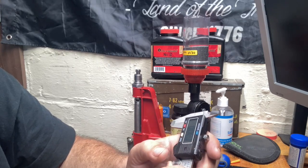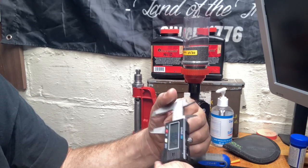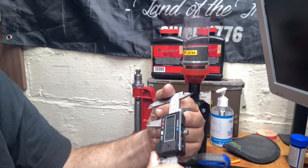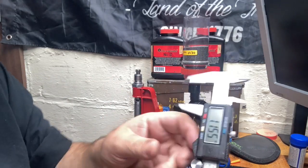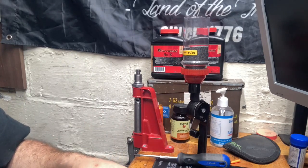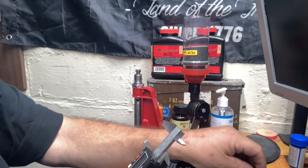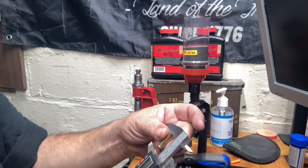Because, let me zero this. And then we'll come out here to point 1. Oh, there we go. So now we're at 1.155, and now we can just check each of our cases. And you tighten this little nub down to lock it in place so it stays there. And just make sure they all fit within that. And I expect that they all will.